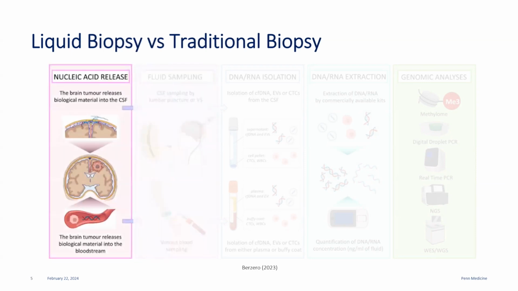In addition, when tumor materials are detectable, liquid biopsy can theoretically better characterize tumor heterogeneity than tissue biopsy, which can suffer from tissue sampling bias. This is important because glioblastoma, the most common primary malignancy of the brain, is known to harbor very high intratumoral molecular heterogeneity. Liquid biopsy, by definition, samples materials released from the entire tumor and thus is expected to represent the tumor's mutational landscape more truthfully.